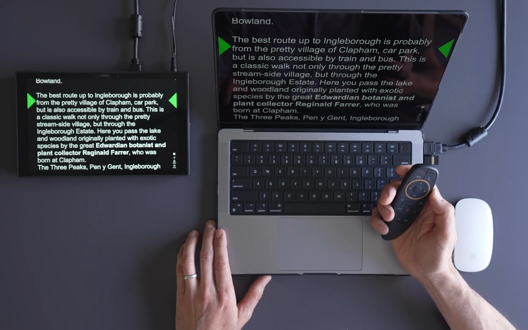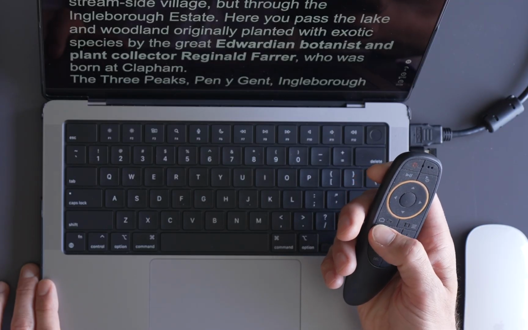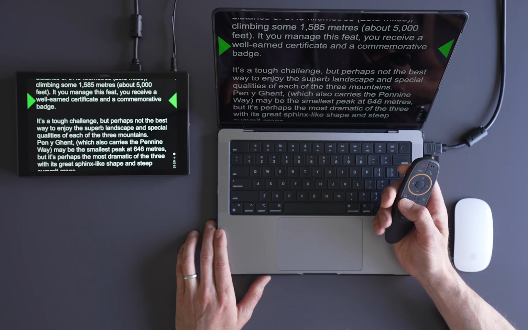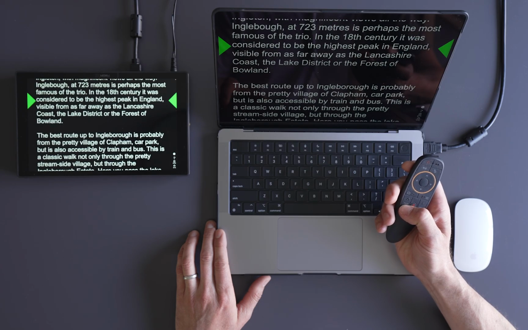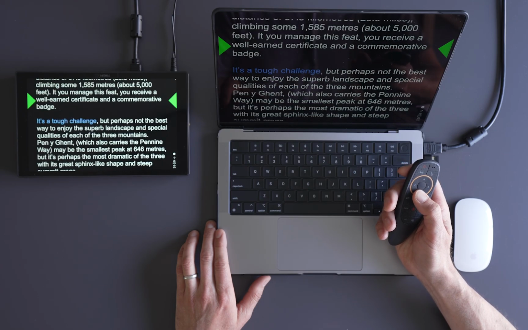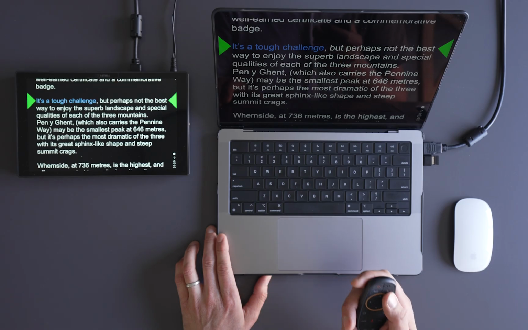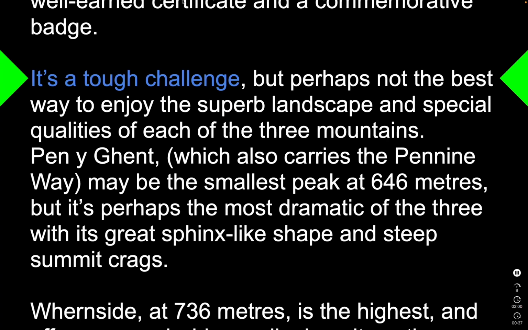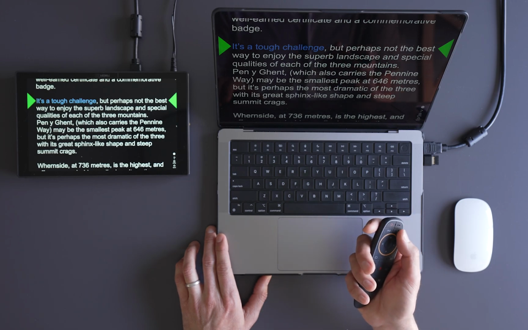And because we've saved our bookmarks, we can use the page up and page down on the remote control to skip through to those saved bookmarks. So we'll just go back up, and that's where we saved our first one, and you can skip straight through to those bookmarks. Some of these wireless mouse controllers will have an option to turn off the pointer. So you can see here I've got the pointer, which can sometimes be distracting, or sometimes you can hit the edge of the screen and it forces the menu up. So you can turn this off, just move the mouse out of the way, and it will keep the mouse pointer out of your way.